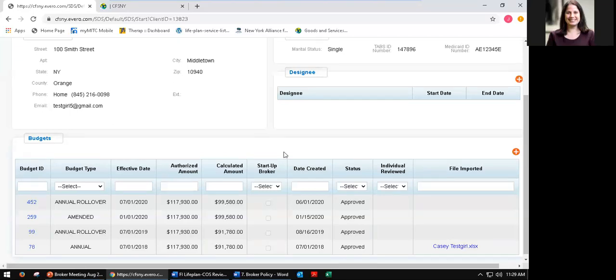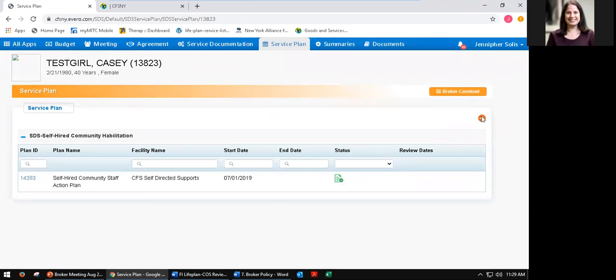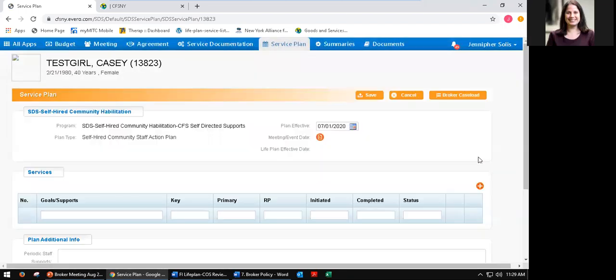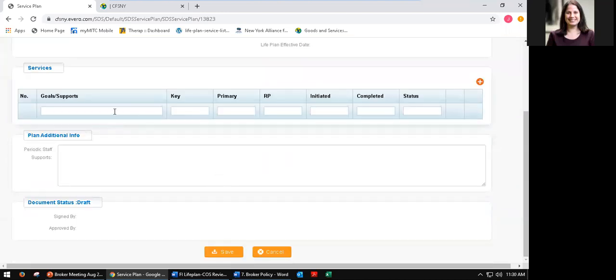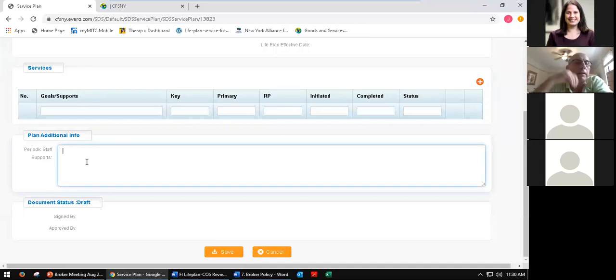On the staff action plans, did I miss part of it? We did the ComHab, self-hired ComHab, but is it necessary to do the other tab for safeguards, or were you putting those safeguards with the ComHab? Yeah, that's fine. When you're creating a new staff action plan, this is what it looks like. You're going to list your habilitative goals one by one under that services section. You click that plus sign, habilitative goal 1, plus sign, habilitative goal 2. Your safeguards you're going to copy paste here. So something like call for help or evacuate, stuff like that, goes in there.